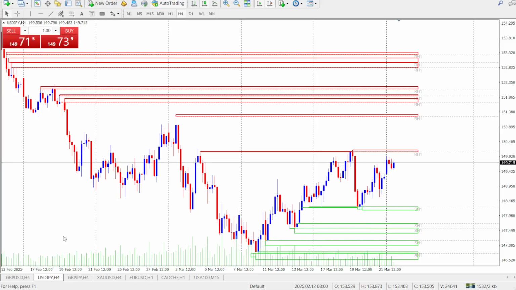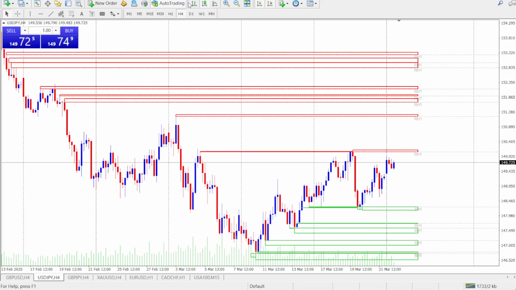The indicator provides good zones. As you can see on the chart, it provides good zones for decision making, and it enhances trend trading. This indicator identifies strong breakouts and reversals at major support and resistance levels.